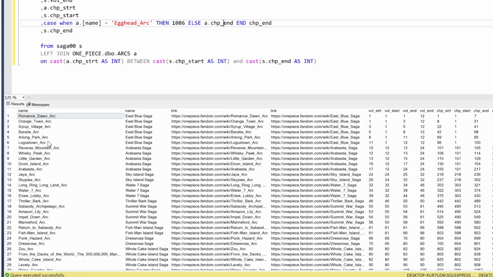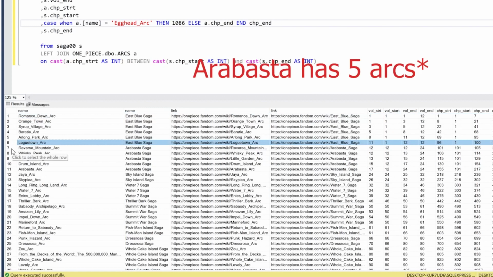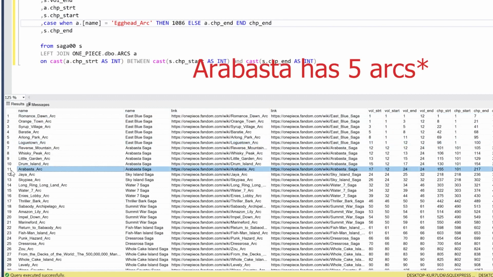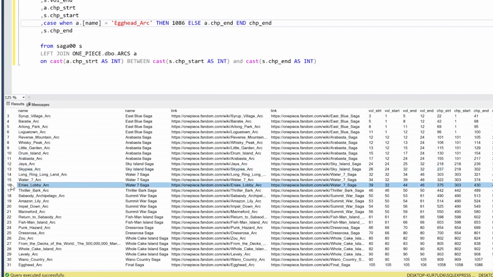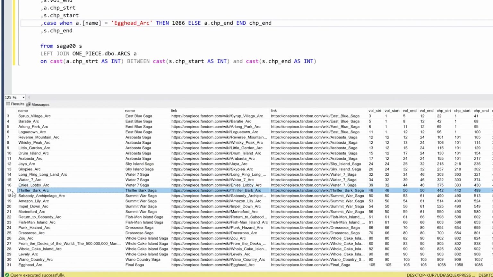We can kind of get a sense of, okay, per each saga, how many arcs are there. So let's see, East Blue, 6 arcs. Alabasta, 11 arcs. Sky Island Saga, only 2. Only 3 for Water 7. Thriller Bark is literally just 1 arc. Like what? Sabaody, Amazon Lily, Impel Down, and Marineford, those 4 go into the Summit War arc.